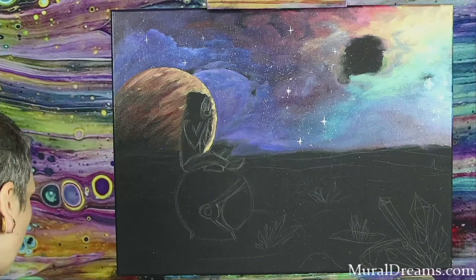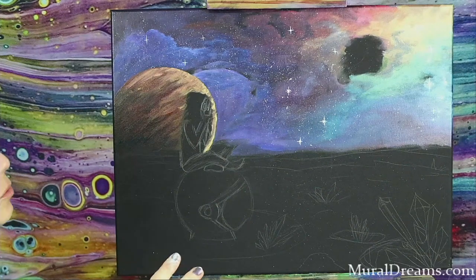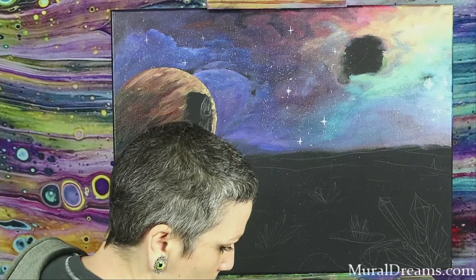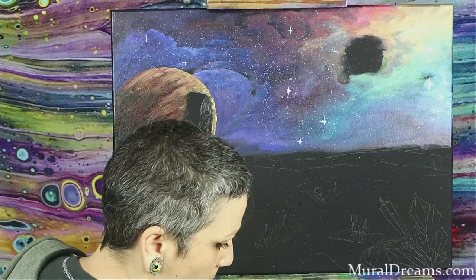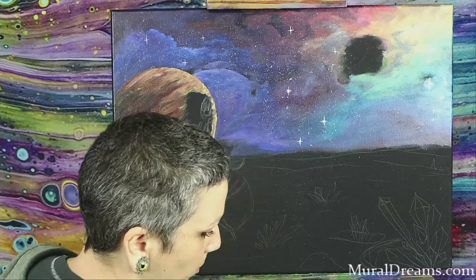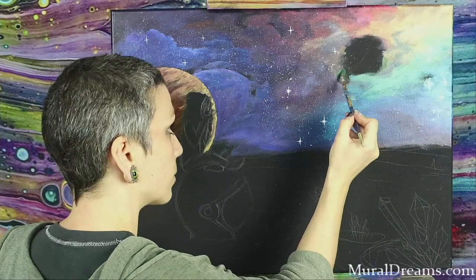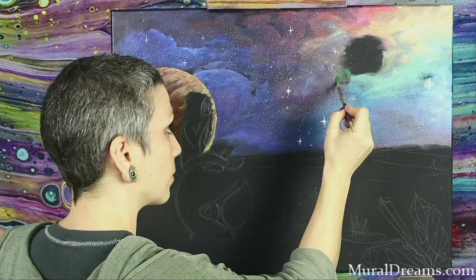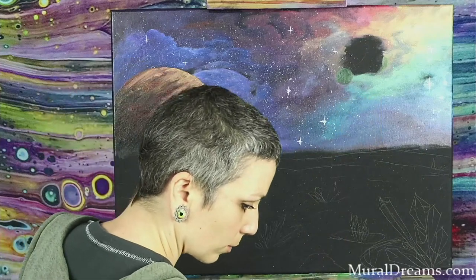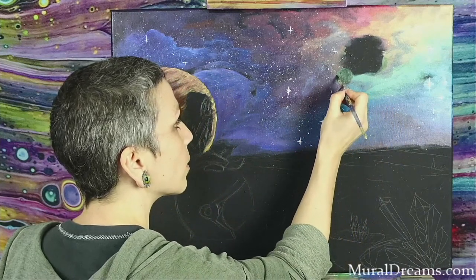Go do these other two planets up here. What color should they be? They should be like a greenish, maybe green. Since the back is dark, let's make this dark.